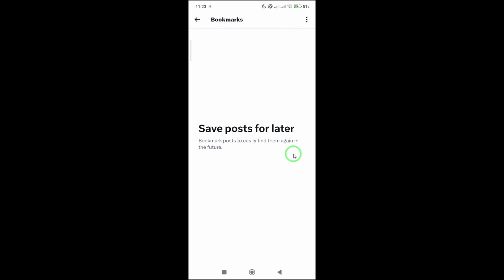Following these easy steps allows you to efficiently manage your bookmarks on X, keeping only your most wanted posts handy. If you want to clear multiple bookmarks quickly, be aware that bulk removal options are available only on mobile. But for individual posts, this method works smoothly across all platforms.